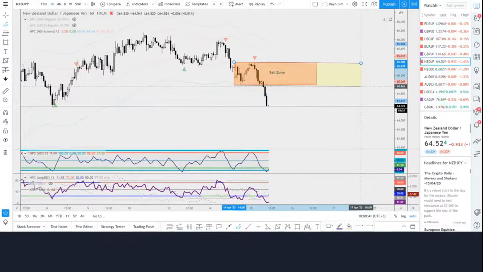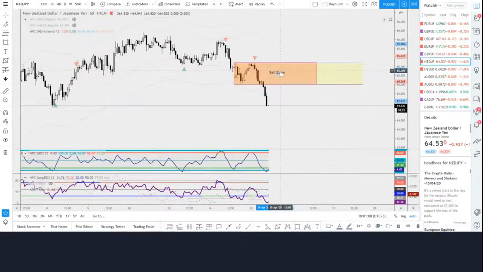So let me just do a bit of adjustment. The thing that I'm not very happy with in this TradingView is this channel. Of course, the channel is not meant for this kind of purpose, but I use it because the rectangle can't set alert. So maybe I'll give feedback to them and see if they can make the changes. So I always do a bit of double job over here.